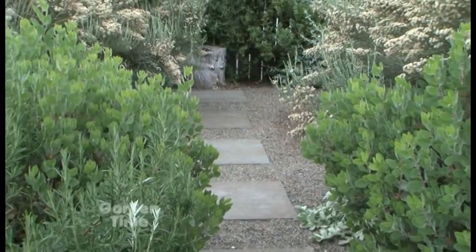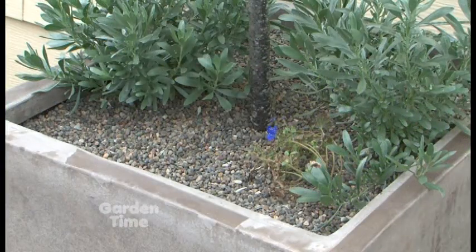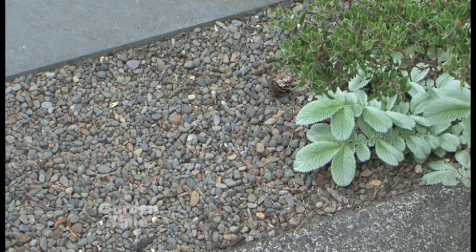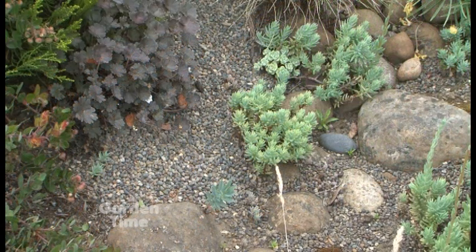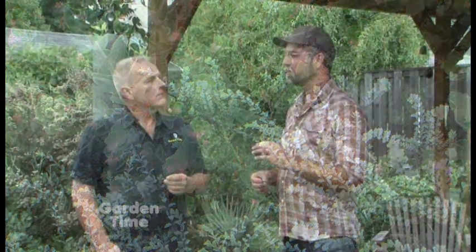Well, I noticed too that throughout the garden, and even in your containers, you have a lot of pea gravel, a small gravel. Why do you do that versus regular bark dust? One thing I've noticed in doing this low water garden is that the pea gravel insulates the soil better than bark dust. I've used hemlock bark as a mulch. Mulch in general is going to help conserve soil moisture of any type, but with the gravel, water does not evaporate as quickly out of the soil, so it actually retains the soil moisture a lot better than bark mulch does.